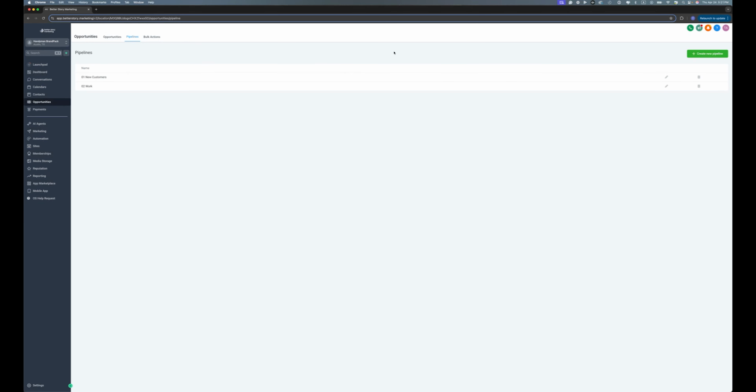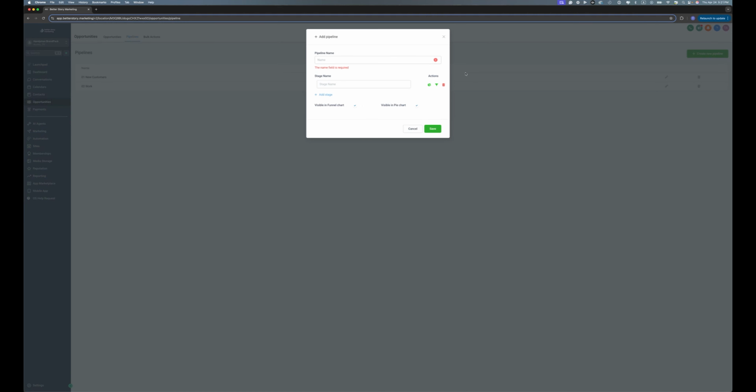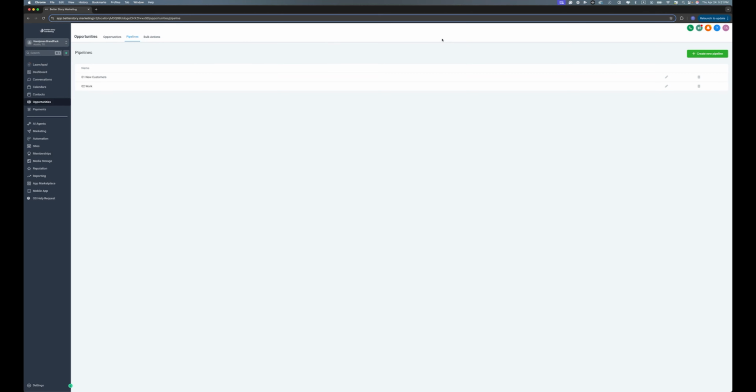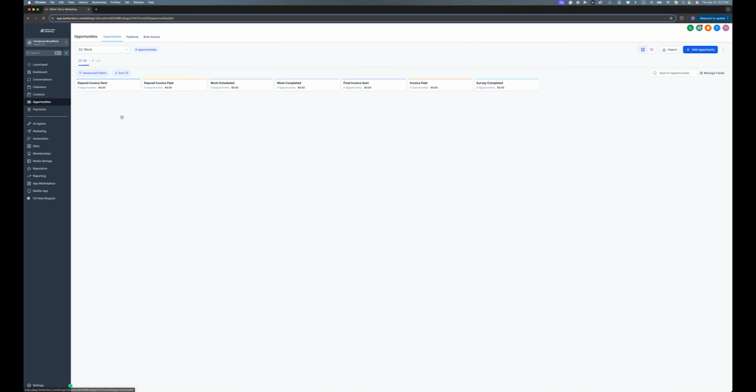And you can do the same thing for the new customer one, or you can create a new pipeline altogether because maybe you have something different, a little different process that you want to track. So that's how you can create new pipelines. This is how you can then edit them so that you can keep track of all of your opportunities here as you are helping these homeowners recognize that you help them get their to-do list done so they can hire you and you can get paid and your business can grow.